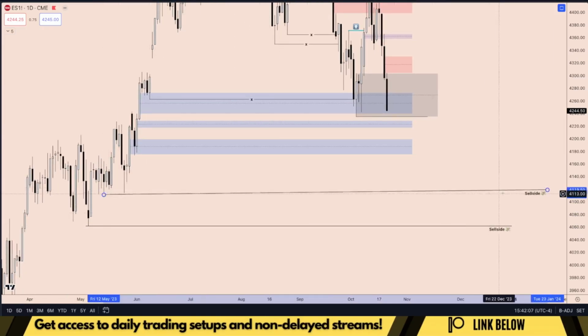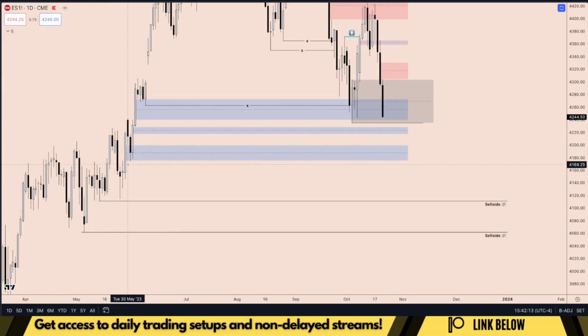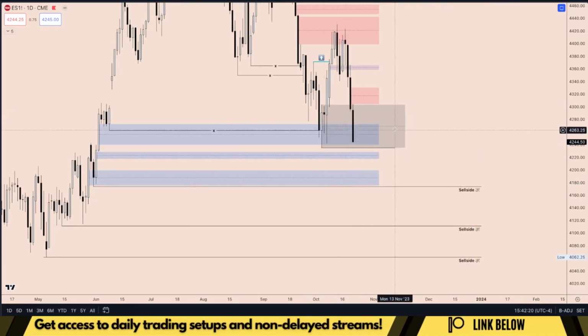We also have these almost perfect daily equal lows right here, and then we have some daily sell side liquidity also below this low. So those are the targets to the downside. And like we spoke about on the weekly time frame, where we want to see immediate rebalancing, now everything is lining up very nicely. Do the immediate rebalance on the weekly time frame, fill in this daily bearish fair value gap, and continue lower to clear the sell side, and maybe see if we can break through these bullish fair value gaps to hit the sell side liquidity at 4172.